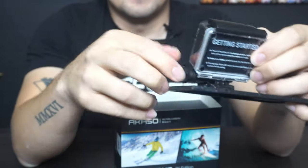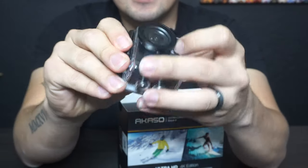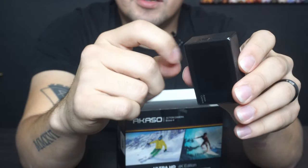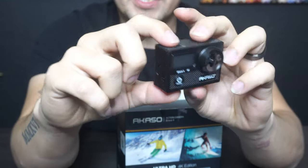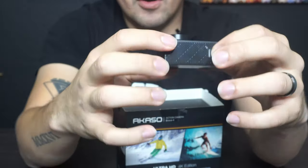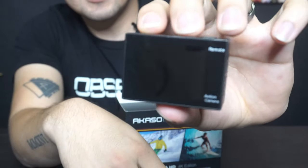Twenty minutes later, we have the camera out. I'm going to open it because I'm really interested in seeing the quality of the camera itself. First impressions — this thing feels like a toy. It's plastic all around. With GoPro, you usually have some metal on the body and some weight. This thing is probably like half a pound. But the camera actually looks pretty good — really nice. The all-black body looks really nice too, with some details. Even the screen on the back doesn't look like it's going to be anything too crazy.